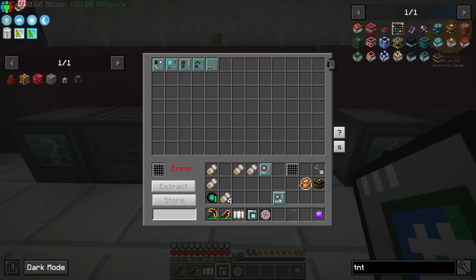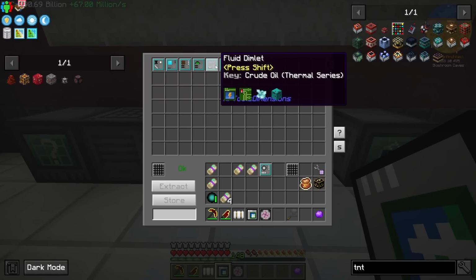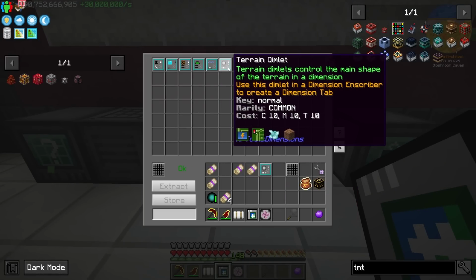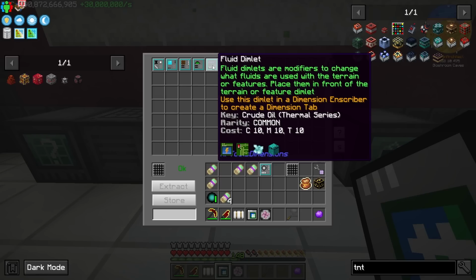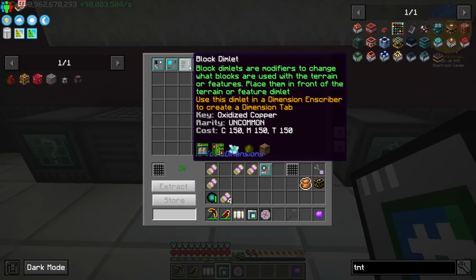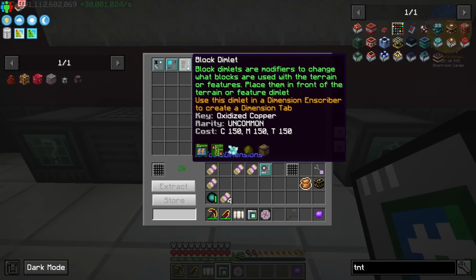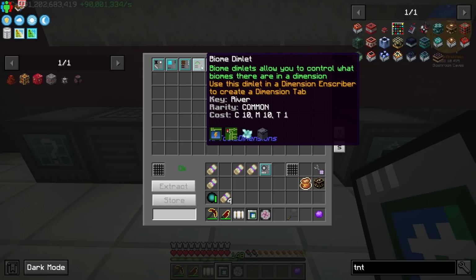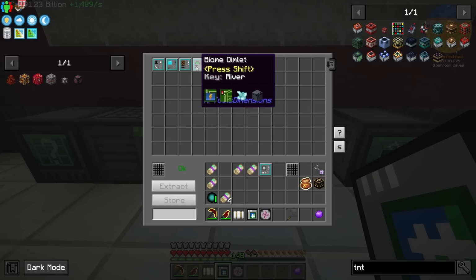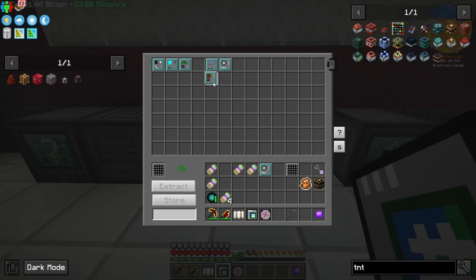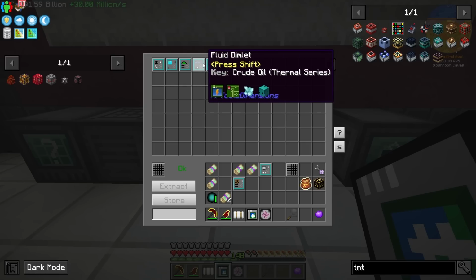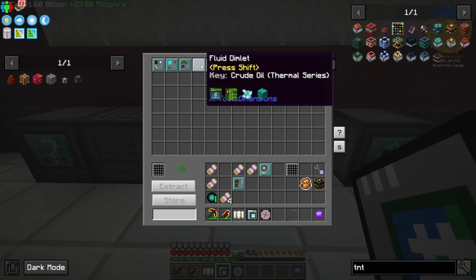So I did go ahead and delete that world, and what I'm going to do now is see if I can get crude oil to just generate inside of a normal world. So everything's going to be normal, other than everything's going to be a river biome. And so we should also have oxidized copper inside of this area as well. I think that will also work. So it's going to be a part of it somewhere. Actually, I'm going to take the oxidized copper out. Let's just let it generate like this with the hope of crude oil being in this dimension.